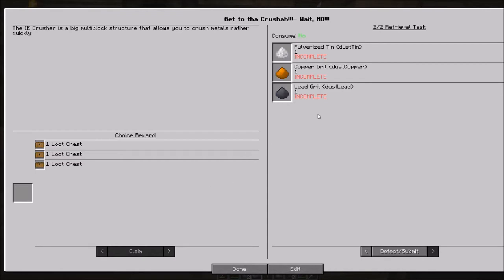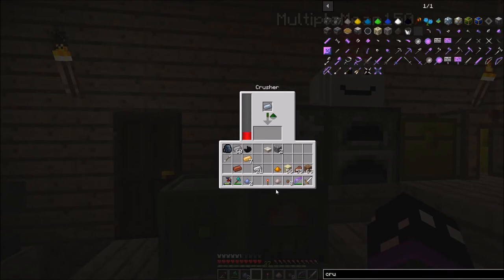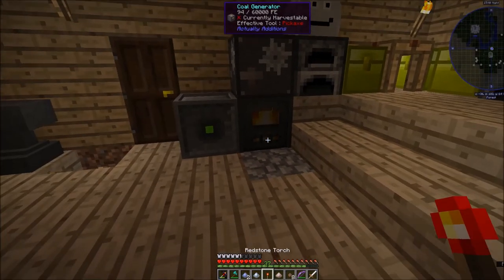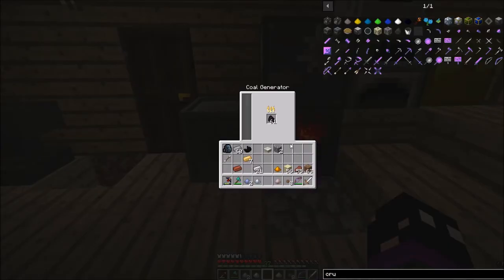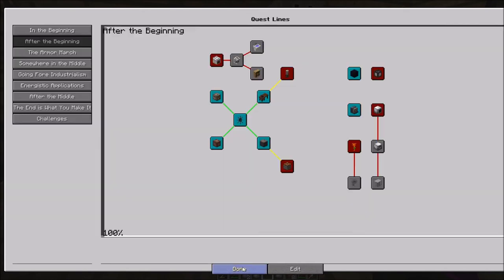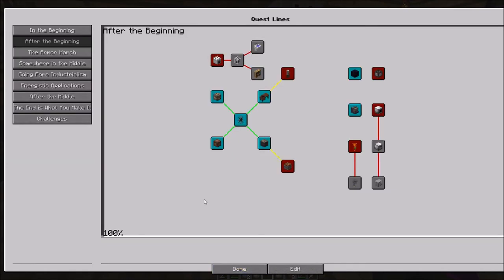Okay. So that should see that as pulverized tin. Did I not do tin? Oh, I didn't put it in, did I? That was a bit silly, Crafty. Now we should be right. To now have completed. There we go, so that's that one done as well, which opens up other things that we can make.